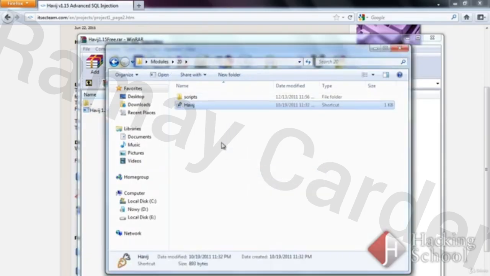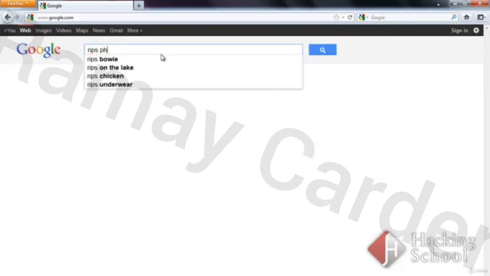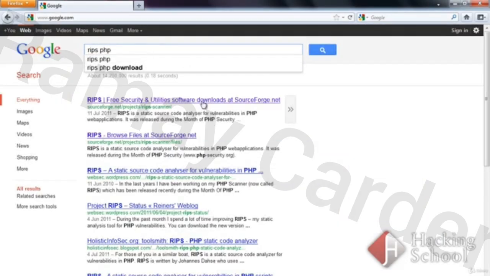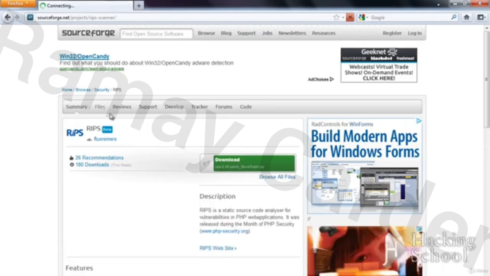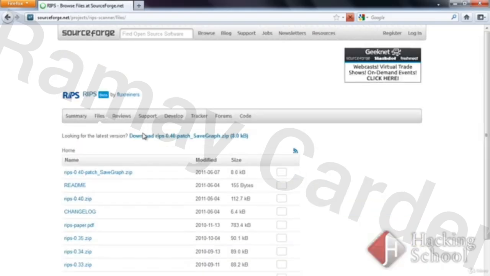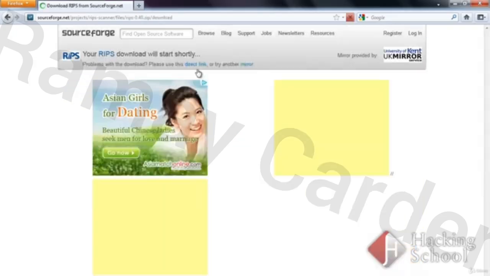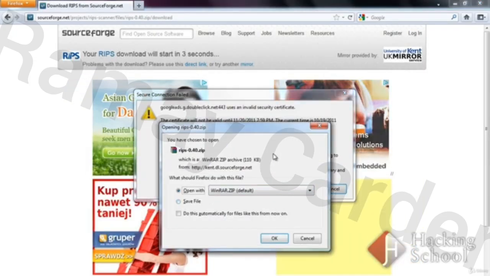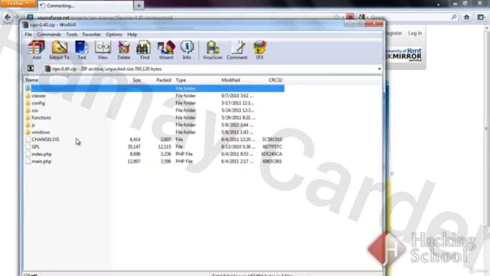Next, download the RIPS package for testing PHP applications. Extract it to the directory of Module 20.